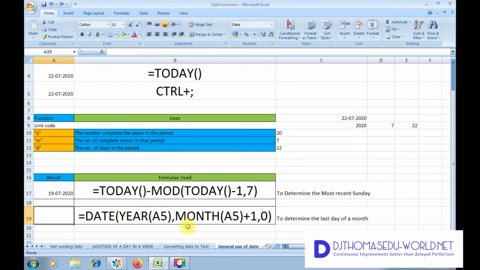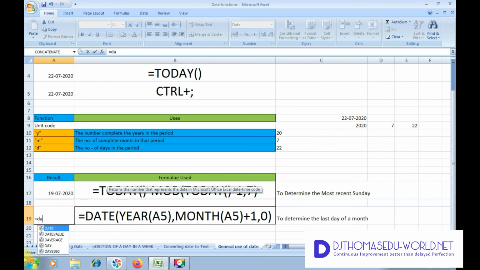Now coming to the last part of general use of date function. With this formula we can determine the last date of a month. That means whatever date we are in a part of a month, we can easily identify which is the last day of the month. I'll use the formula equals date, followed by year.